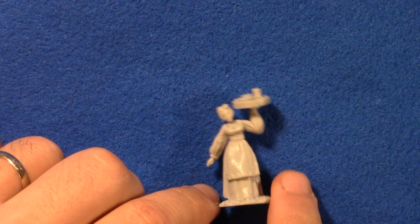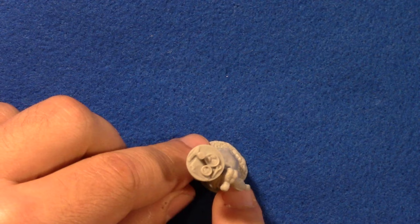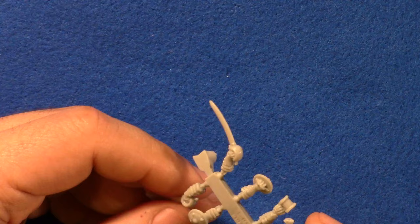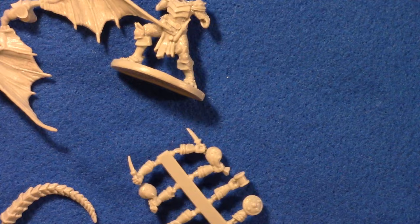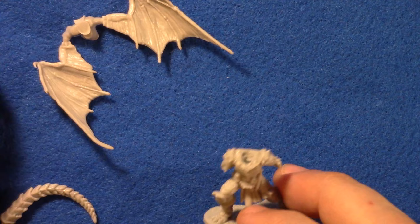More serving people — if you're going to run your adventure starting at a tavern, you've got to have people that bring the food. Got her hair done up in a bun, a nice looking dress, and food items on the tray. Fantastic. I tried to separate all the stuff that came in pieces that need to be assembled — looks like I missed one. I've got a whole bunch of arms here I'm going to have to find owners for. But it looks like this is one set — a nice scaled tail, a lizard head, possibly a Dragonborn with plate armor. And there's a spot for the tail and then his wings, which I'll have to cut from the sprue and attach individually.